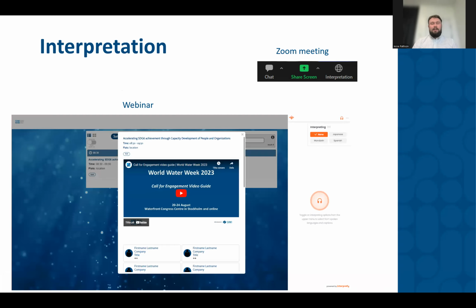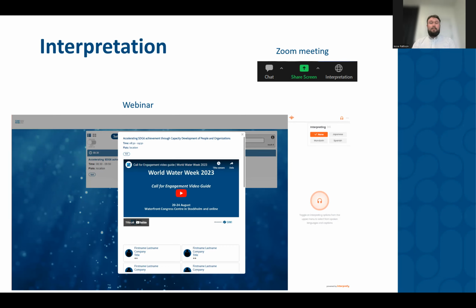This slide shows the difference between interpretation on a Zoom webinar and a Zoom meeting. On the left is a screenshot from the digital platform of a Zoom webinar. As you can see off to the right, the interpretation options are in a little pop-out box, separate from the video.